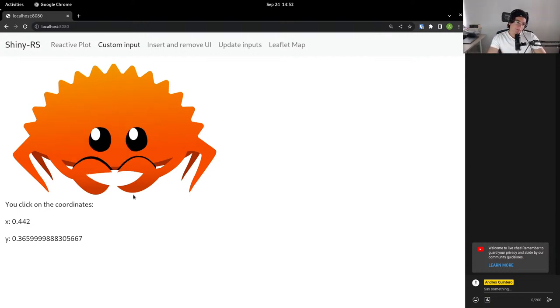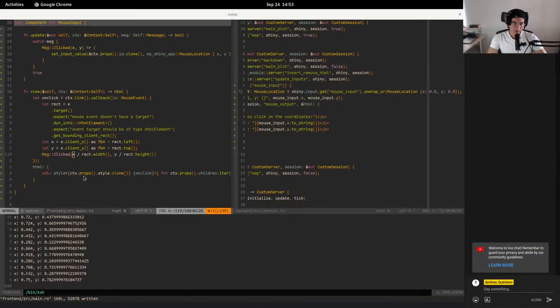Okay. Let's make this component a little bit cooler. Let's make it, how do you call this? A select thing where you can select one point and then select another point. Let's do it like that. I think that's a cooler idea. Okay, yeah, let's do that.